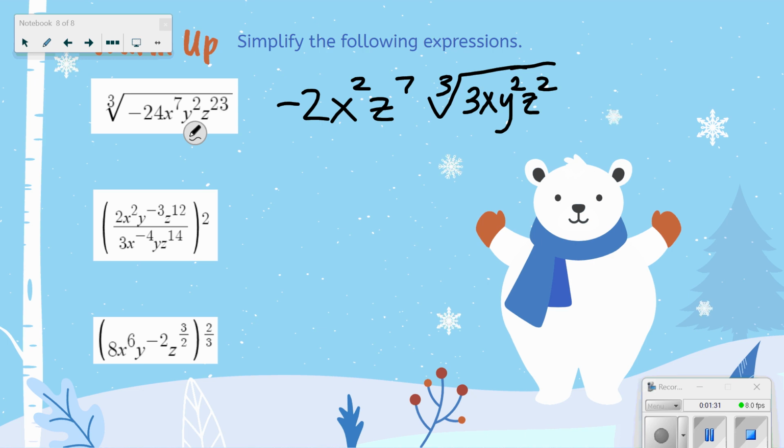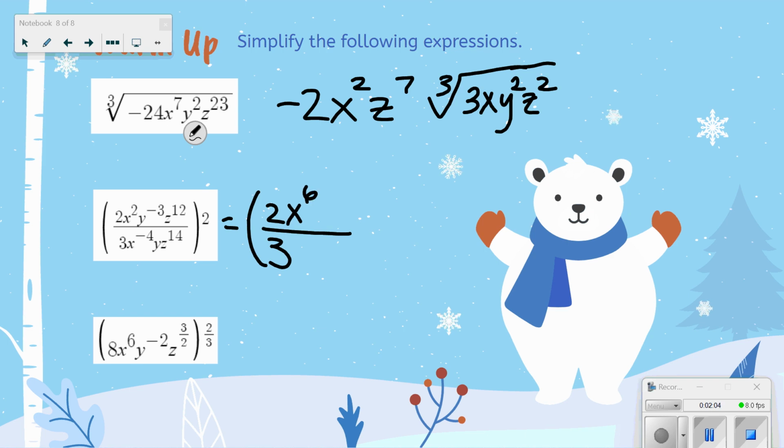Now notice here we have all of these exponents and then we're going to square all of it. So it might make our life easier if we simplify first and then square. I can't simplify 2 over 3, but what about x squared over x to the negative 4? What would that simplify to? What do you think, Yona? Good job. It would be x to the 6, positive 6 in the numerator.